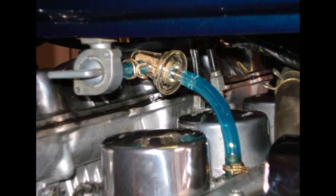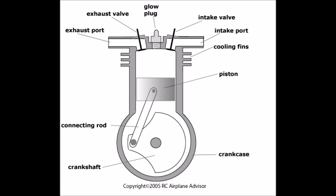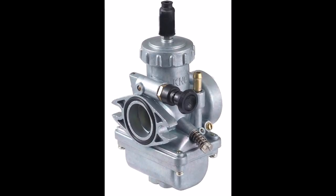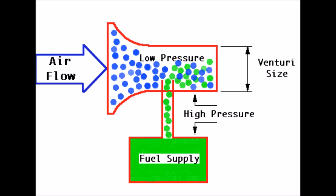First, fuel is taken from the fuel tank, and simultaneously, air is sucked in through a filter towards the intake. The suction bringing the air in is created when the piston of the engine travels downward. Older motorcycles will have what is called a carburetor, or carb for short. The carb holds the gas in a special bowl and has a series of small passages for the fuel and air to flow through. When air is sucked through, it creates a sort of vacuum that pulls in the correct amount of fuel with it.